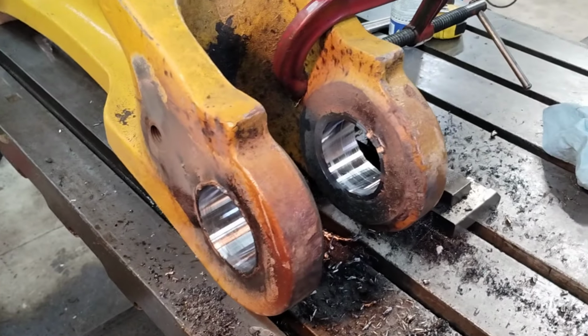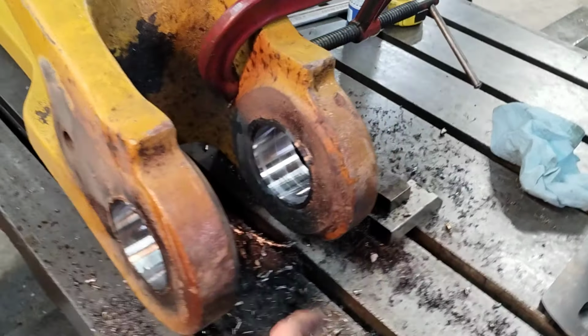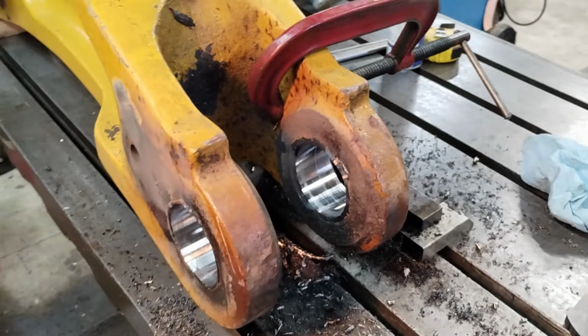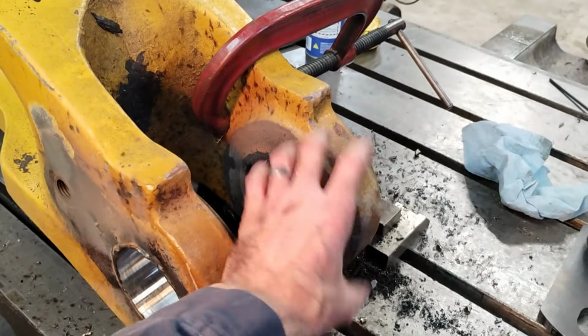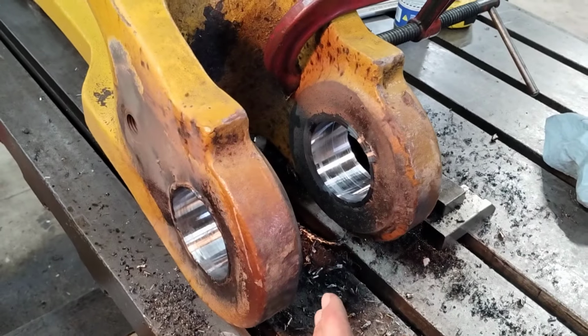All right, guys, well, we're done with the machining phase of this. The pin slides through this side nicely. This side, it's a little bit snug yet. Tool was starting to get a bit dull, and so the boring bar deflected a bit. But I'm going to go ahead and hit that with a hone.